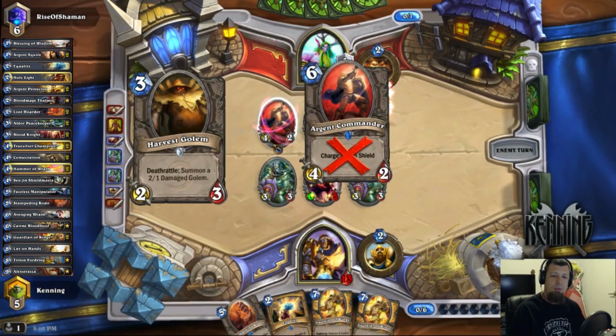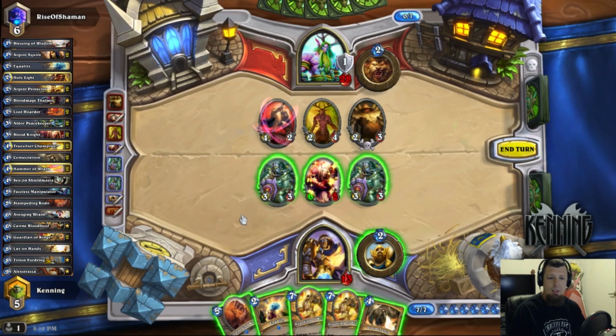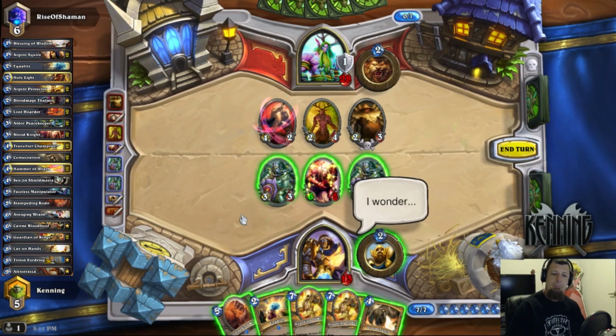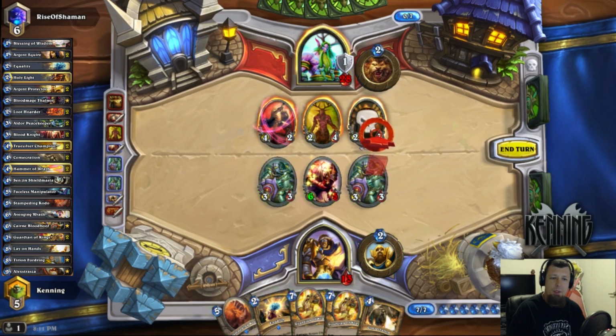Oh, now that's an interesting trick right there. If you notice, the Aldor Peacekeeper had it at a 1-2. By silencing it, it does effectively go up to a 4-2. Unfortunately, this is a good Guardian of Kings turn, but we have our Consecrate, which allows us to... Yeah, we can't clear everything if we don't... Well... We're going to have to wait on the Guardian of Kings, unfortunately.